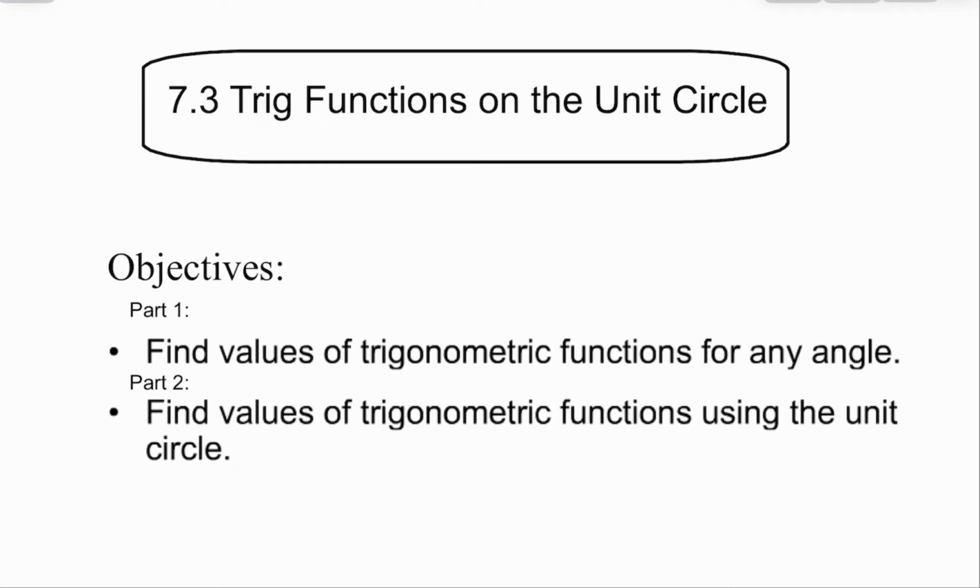In 7.3, we are going to talk about the trig functions on the unit circle. In part 1, we are going to talk about finding the trig functions for any angle, and then in part 2, we are going to be more specific for those angles on something called the unit circle. So let's start with part 1.